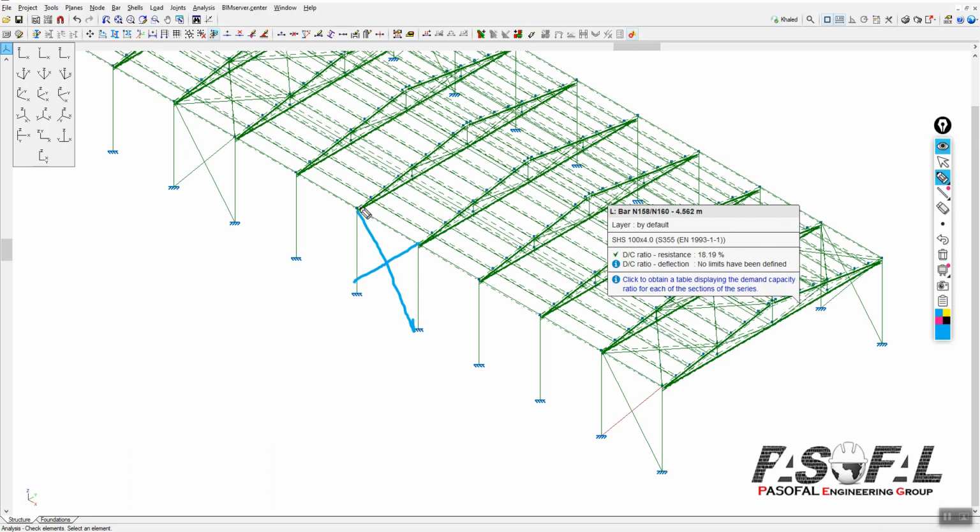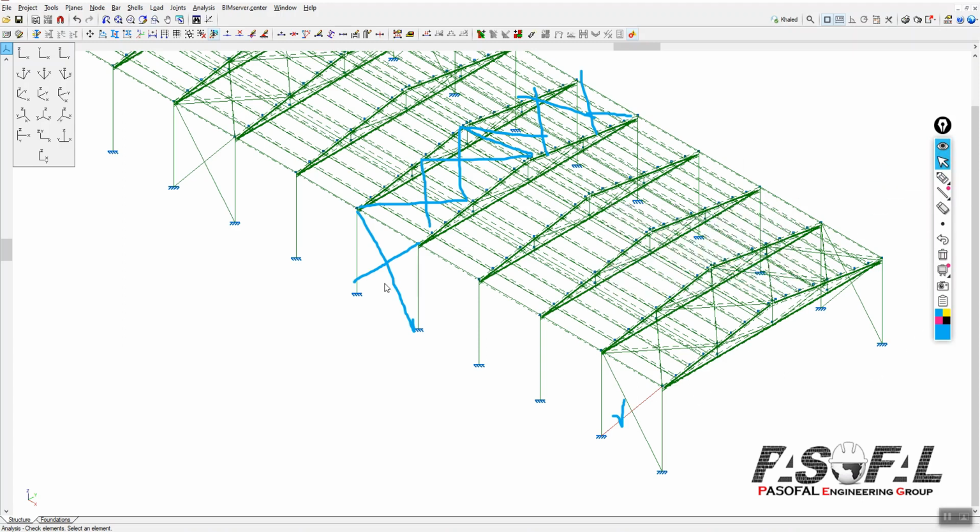For example, here you can add more braces just like this. Okay, so it is up to you. If you want to have the precise design, you can add it based on your experience in designing. But here I'm actually going to increase the size of the braces, but sometimes it won't be an optimized section, because I'm going to take a very thick section with a high diameter. So that's why, again, I will leave it to you. But as a designer, as I told you, you can add maybe some more braces.